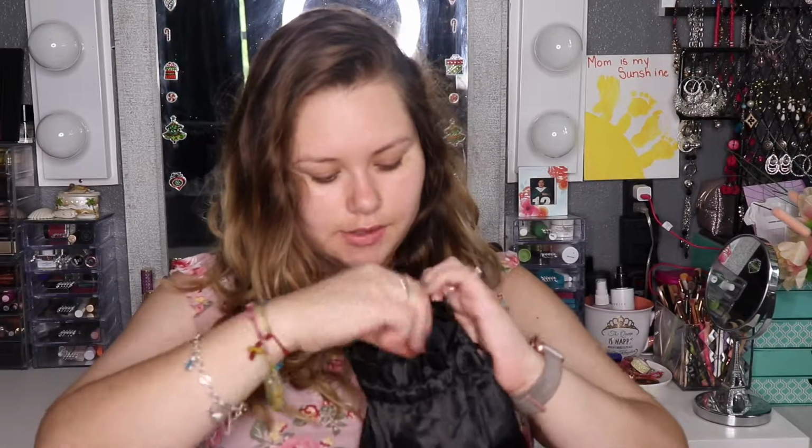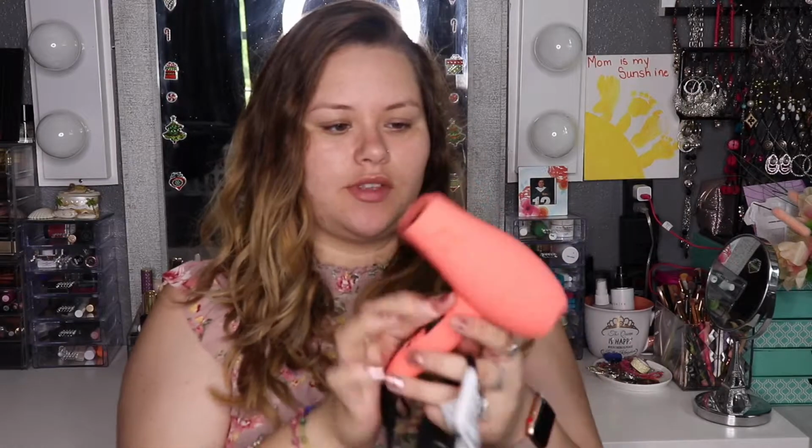Alright, next up is this PYT blow dryer. Let me take it out of the bag. It's pretty cool. It's a small little on-the-go blow dryer. I don't know what color I got yet. Ooh, it's pink. It has a little traveling bag, papers, and that's what it looks like. It's so cute. I've never owned a blow dryer this little, and it has the 2 attachments, the diffuser and the little other one. It's cool. I'm not gonna use it because my hair is dry already, but that's what it looks like.